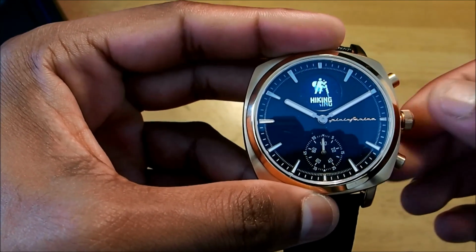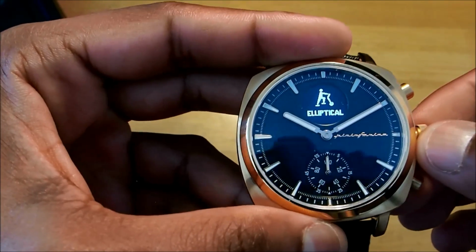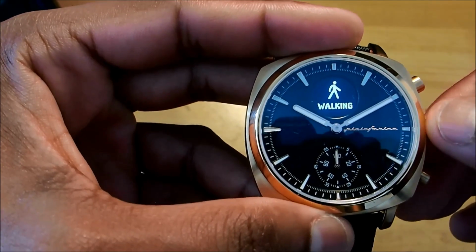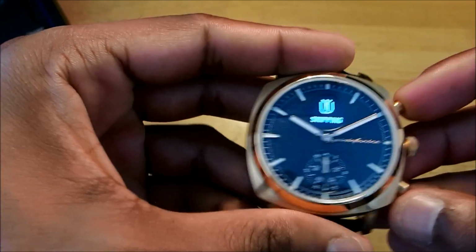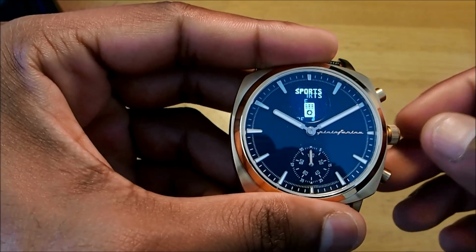Weightlifting, row intervals of rowing, hiking. What's this one? Is elliptical, running, cycling, and also just swimming somewhere as well. So this watch does have a lot of features when it comes to sport. Let's go back to see what other features it has.